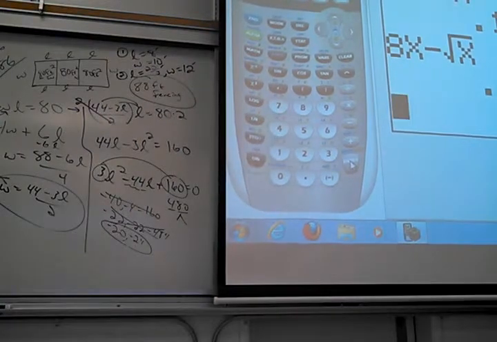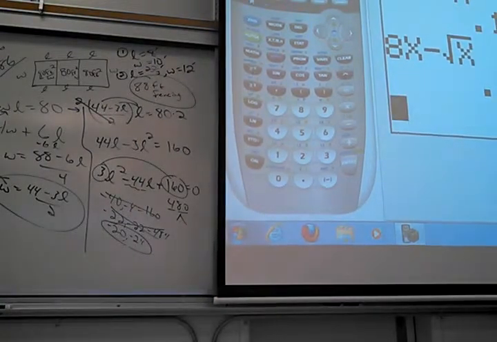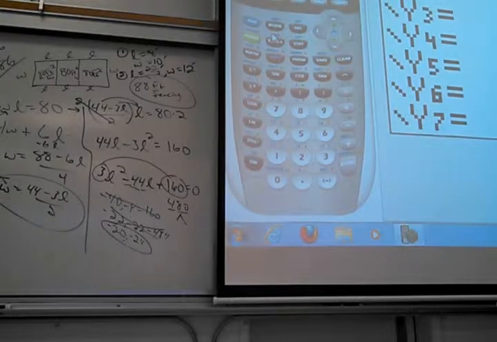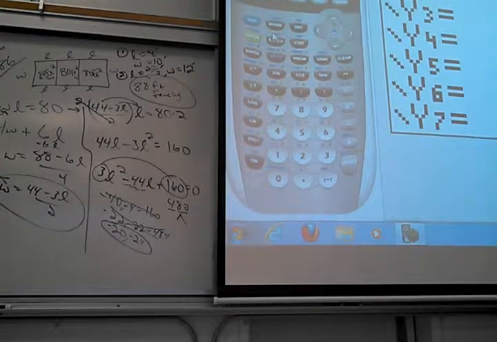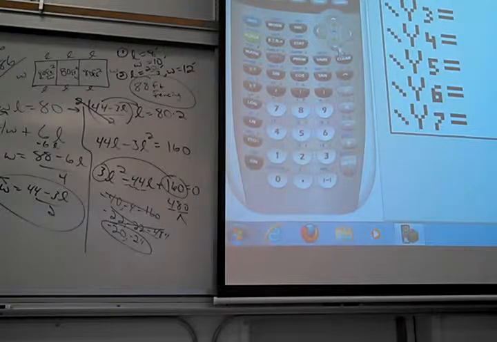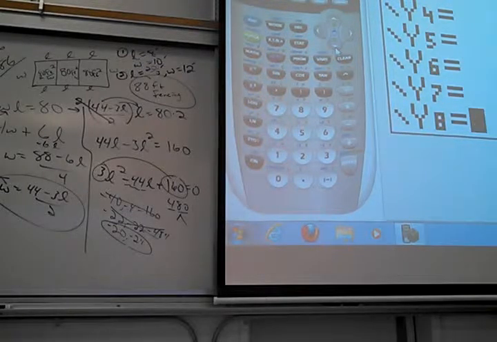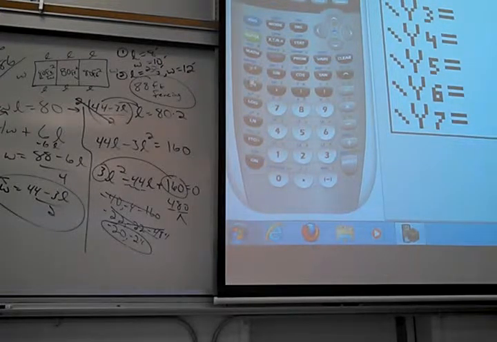So if I wanted to graph, everybody go to y equals. And do me a favor, if you're borrowing one of mine, you might have some stuff in there, so go ahead and clear that out. So if you got some stuff somewhere in here, just hit the clear button. Clear it all out, make sure they're all empty. You got like 10 of these things, all right. So you can actually graph 10 different equations at once. So it's all graphed. Now here's a cool one.